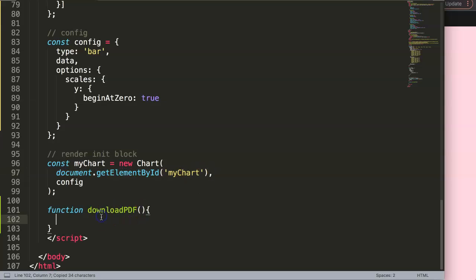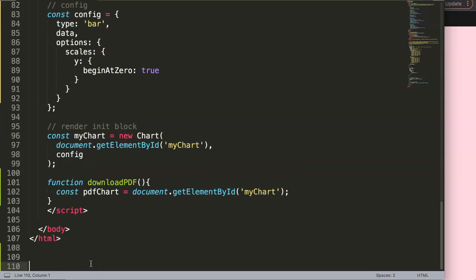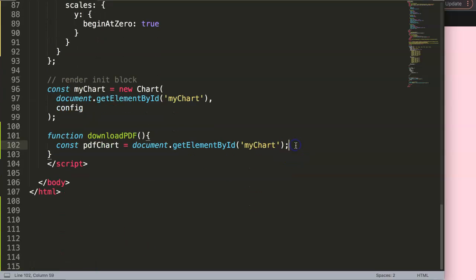So we're going to grab this here, and I'm just going to say new constant, and let's say PDF chart. I'm just going to call it PDF chart equals this. So we want to convert this canvas into a PDF version, so that's why I'm giving it PDF chart. You can give it anything you want, whatever makes sense to you. So next, let me just put in here some extra enter so we have a better view. The next thing we need to do here is basically start to create the image.